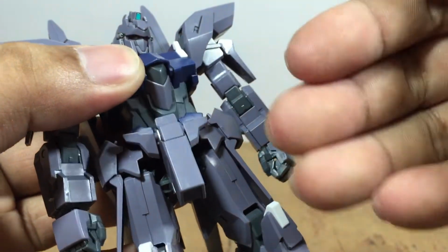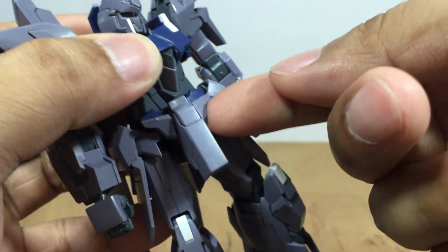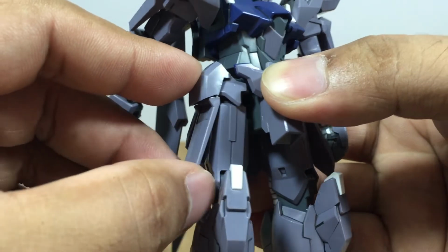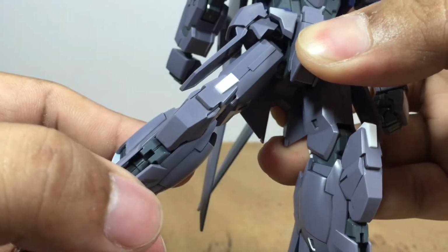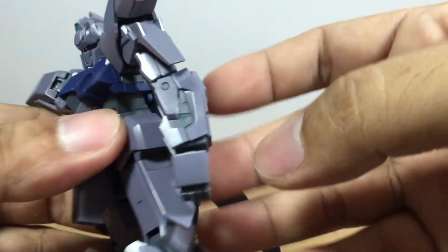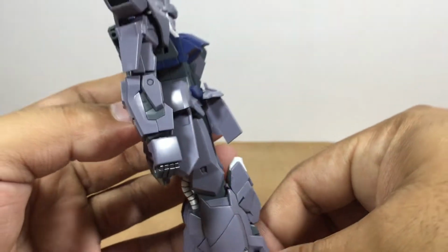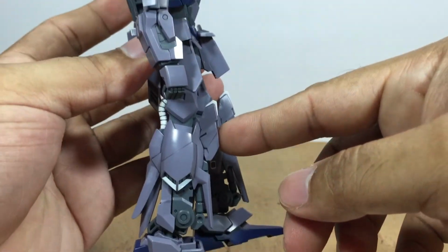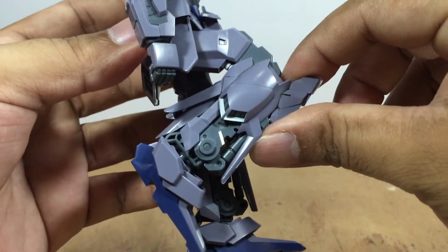The front skirts are molded together, but I cut them apart, and it's very tiny. You can move them up with no problem. The side skirts are on a hinge, so you can move them up and down. The hip is on a ball joint, so it can only move about this much, and this much to the side, and the binders are falling again, so we better take this out first to continue. So the leg can kick up about that high and back about that much. There's a double joint on the knee, and it can bend about that much, which is really good.